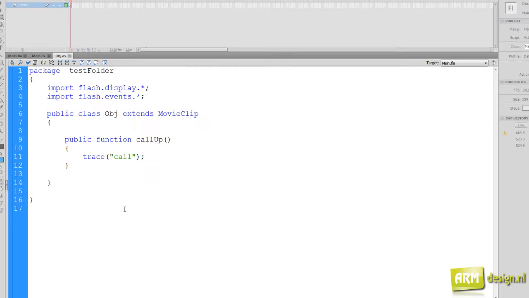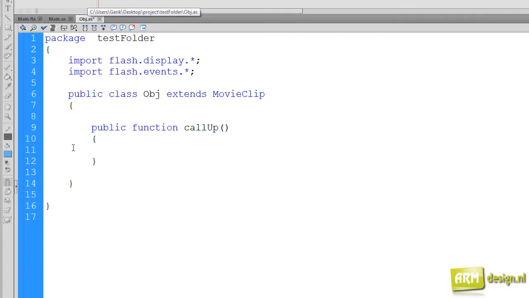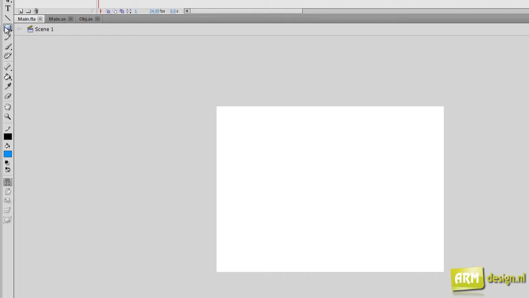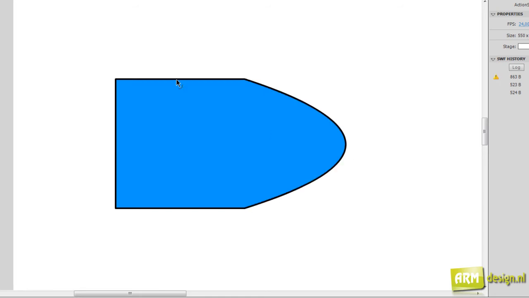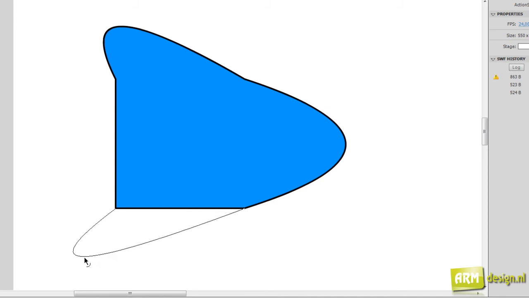So let's do a little more inside of this class. Let's create some objects for it. So let's see, maybe a rectangle, and let's change this a little, maybe drag it along a bit like this, and turn it into some kind of an airship.